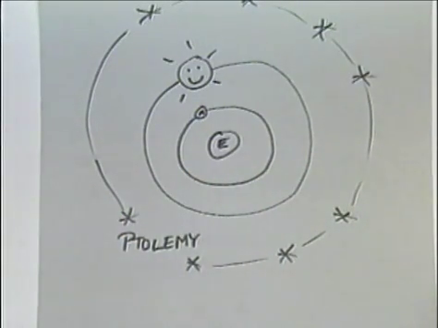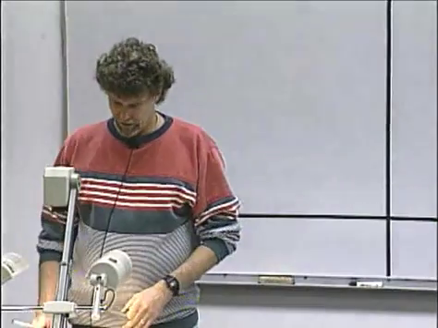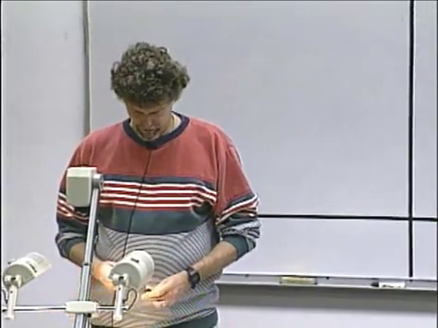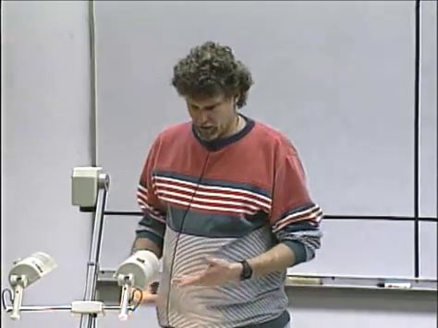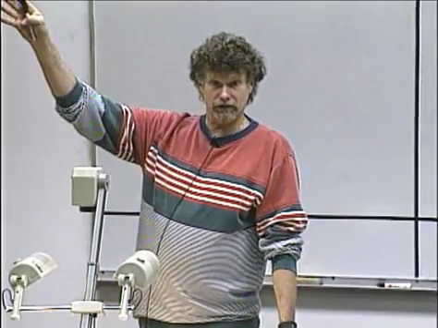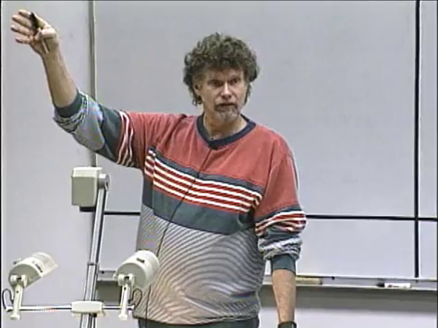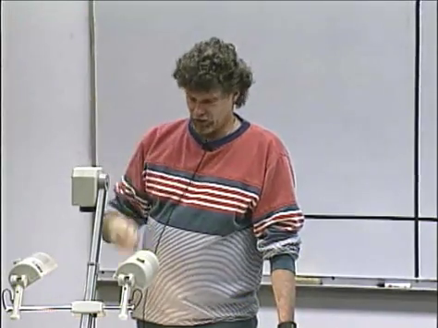It's just the way it looks, okay? And then how to get those rotations just right so that they fit with observations. Well, this was the main work of astronomy for 1,500 years, and it was brilliant. I mean, they figured out all kinds of amazing things to explain the observed motions of the planets and the stars and the moon and the sun so that it would fit into this particular theory. It's quite elegant.